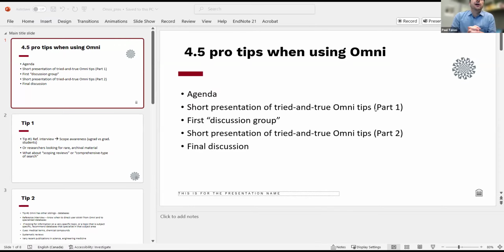Great. So I've actually split the presentation into a group of two tried and true pro tips. Then we're going to have a short discussion group, to reminisce about our university days when we had discussion groups following the class. Then I'm gonna discuss another batch of two tips, and then we're gonna have a final discussion. Is everyone okay with my approach? Okay, I got some thumbs up from Ginsley, so I'm just gonna go ahead.